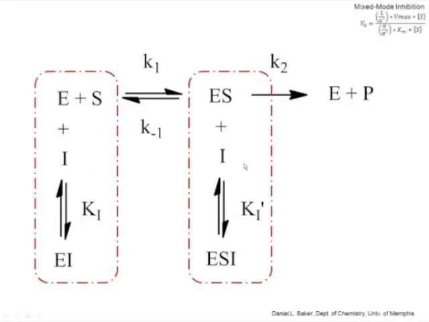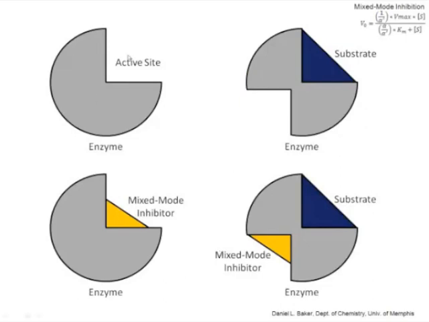Okay, so what are we talking about here? In this case, we've got both affinity for the free enzyme, which again can be competed away by increasing amounts of substrate, at least this part of it can. And here we've got affinity for enzyme substrate complex as well. Okay, typical mixed mode inhibitor. So here we've got our enzyme with an active site. Substrate can bind and either open up an allosteric site for our uncompetitive type of our mixed mode inhibitor, or it can interact directly at the active site. Okay, so we've got characteristics here of both of these types that we've talked about already.